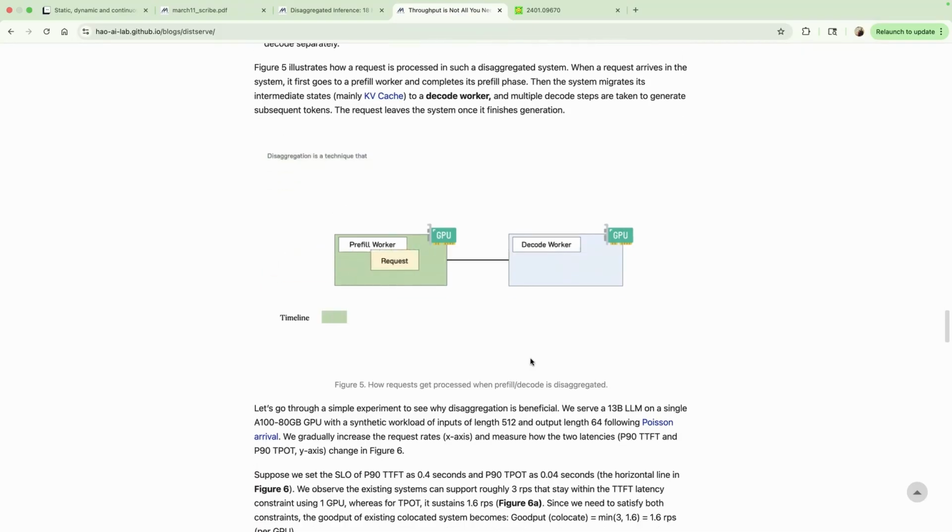Yeah, Raja. I'm a little confused. When you divide it this way, does it mean that the prefill worker is always going to be compute bound and the decode worker is always going to be memory constrained? Yeah. And why is that a good thing? You can use different hardware.